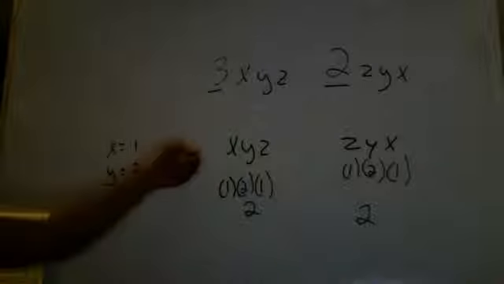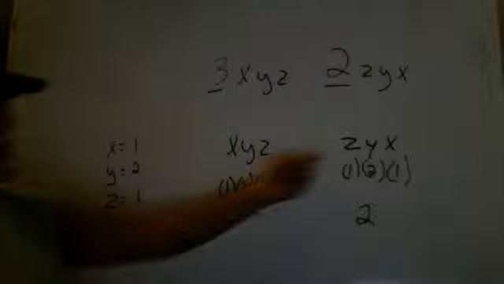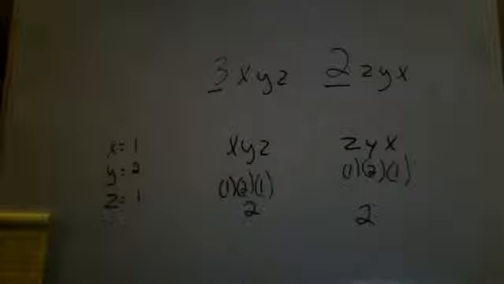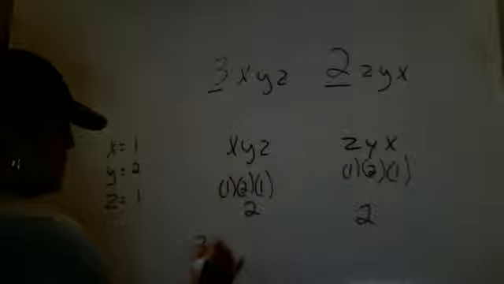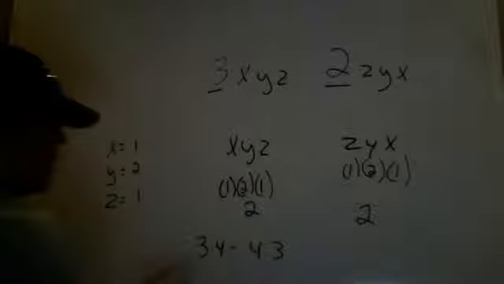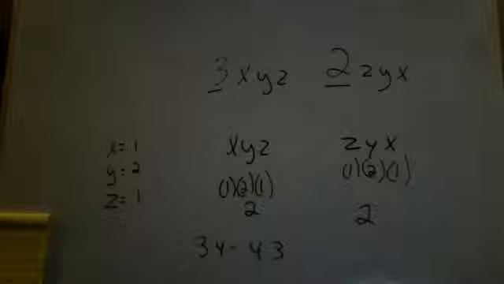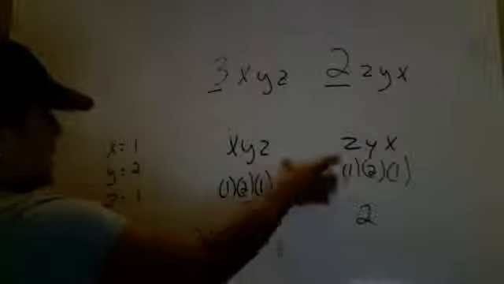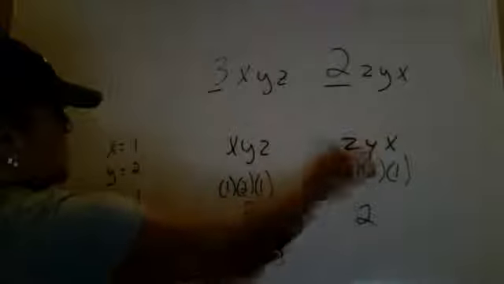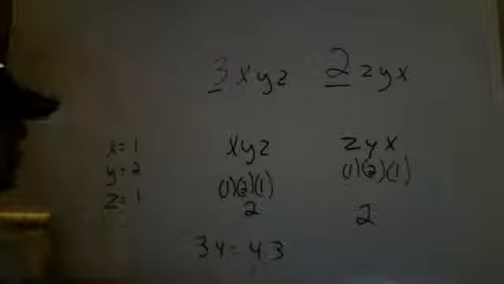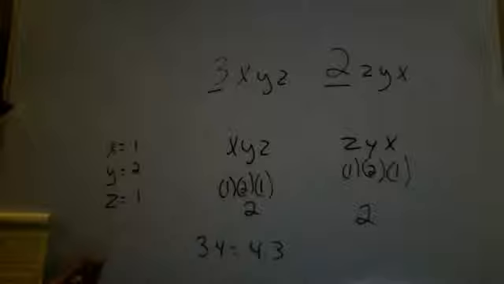They are like terms. They are just in different order. And if you remember, we had the commutative property of multiplication, which says 3 times 4 is also equal to 4 times 3. You're going to get the same value regardless of the order. Therefore, here you have the same variables raised to the same power. They're just in different order because of our commutative property. It says we can do that.